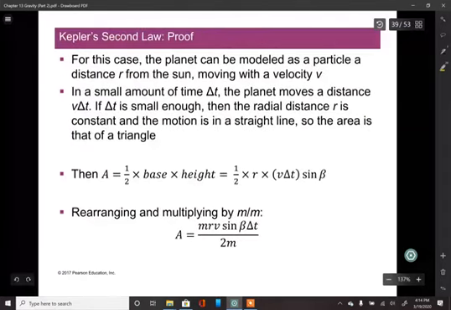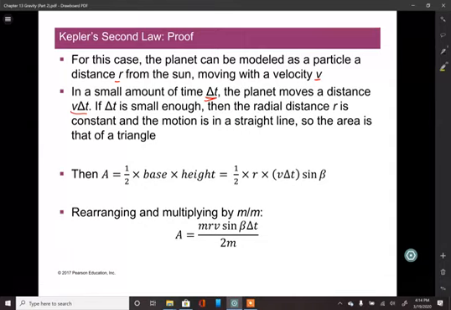So here's how that works, right? And this is a proof that doesn't require it to be a circular orbit. So we're some distance r from the sun, we're moving some velocity v. In some very small time interval, we move a distance v delta t. If delta t is very small, then our motion is basically triangular. We aren't going through a curved arc length because delta t is so tiny, and obviously that means that we're really talking about a differential dt here.